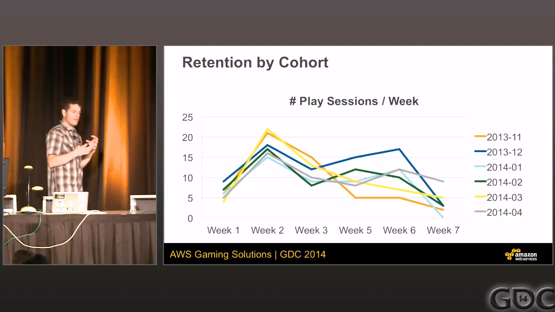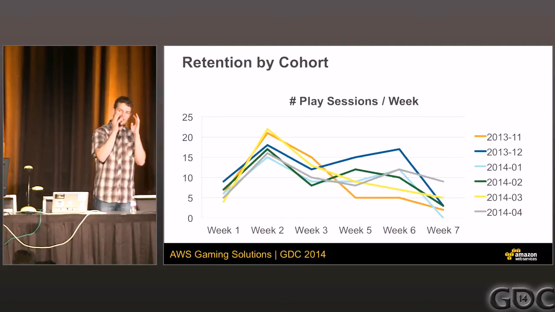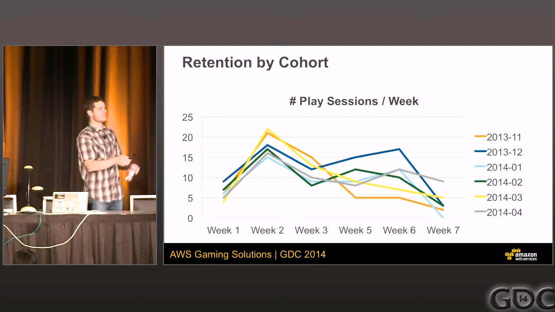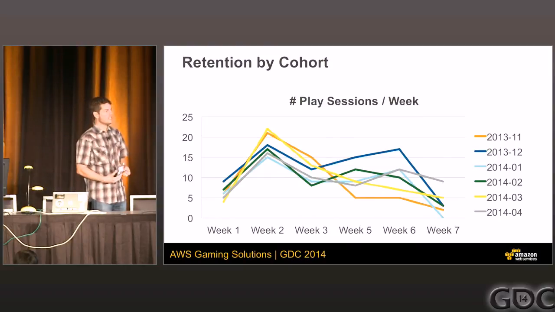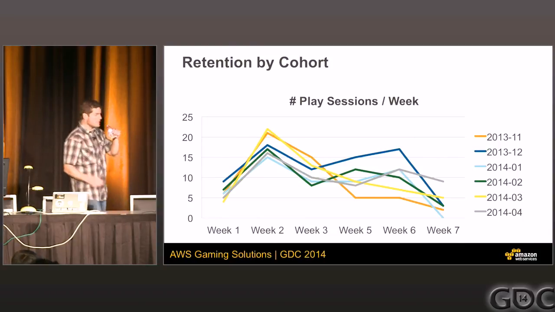And the great thing about that is the more questions you're asking, then you can distill it down and say, OK, what are the things I collect? So I want to find out, why are people leaving after week 7? I can look at where they're at in the game. I can look at their purchase history. I can look at their maximum level they reached. I can look at their place on the leaderboard. And it gives you a very interesting way to actually correlate that data together.